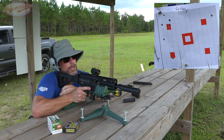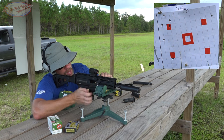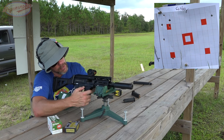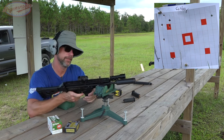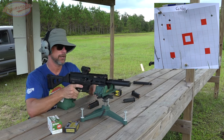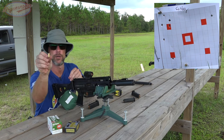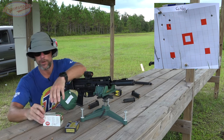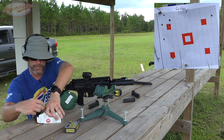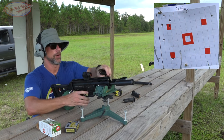All right, click, no bang. Looks like it didn't feed. That's not good. I don't know if it's a Magpul thing or not. Don't shoot that one, kids. Not recommended. That's the first failure we've had of any kind, but it's also the first time we've used a Magpul mag, so don't know.